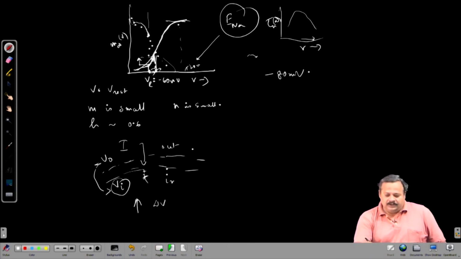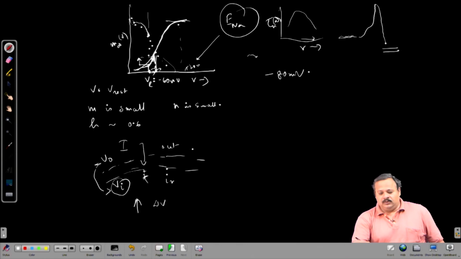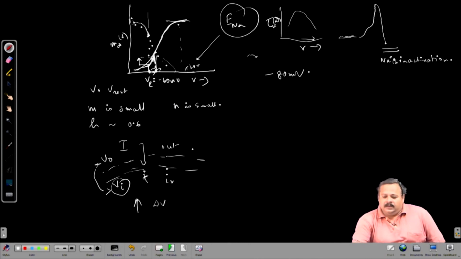So, if we look at the voltage, what happens is that you are at V rest with that current injection, there is a sudden shoot up in the voltage and then it drops down, and by now essentially the H gates have all closed because they are the slowest ones. They are all closed, and so the sodium channels are inactivated, that is, H is 0. And then after a period of time, the entire system would return to rest.